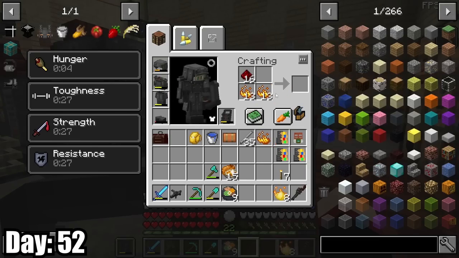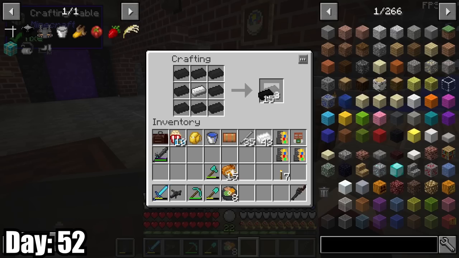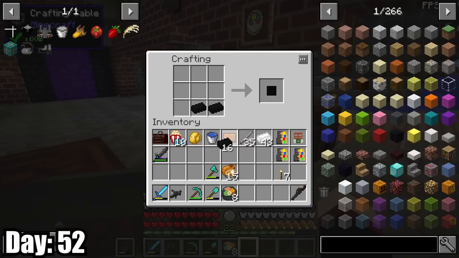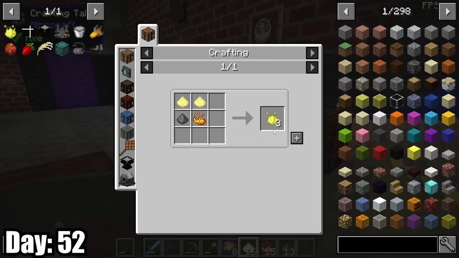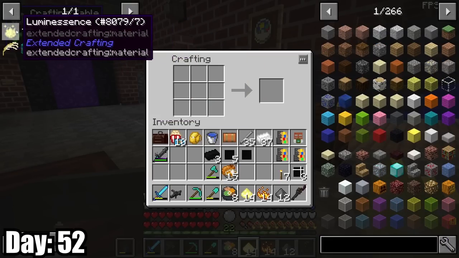The next morning, I made some pyrothium dust, which I needed to use with titanium to get titanium ingots. And I needed those titanium ingots along with thorium to make black iron ingots. The black iron ingots are used in crafting components for extended crafting tables along with lithium and luminescence. And the reason that I needed the illumination powder was so that I could make the luminescence.